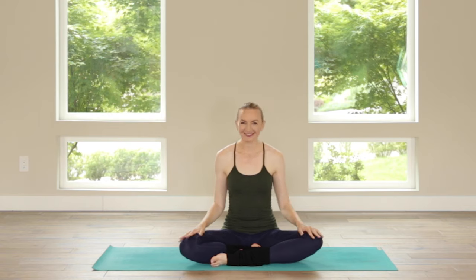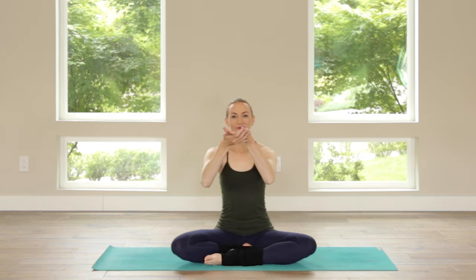Come to a comfortable seat. You can have the palms just face up in the lap. Close the eyes, lift the heart. Ears over shoulders, shoulders over hips. Close the eyes and just invite in a long, slow, deep breath. Find yourself really sitting here in the sanctuary of your practice. Extending the exhalation, lengthening the inhale. Just taking a moment to iron out your breath.